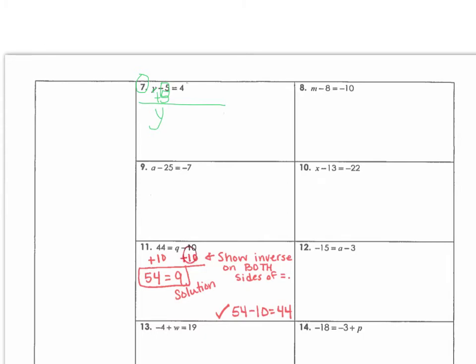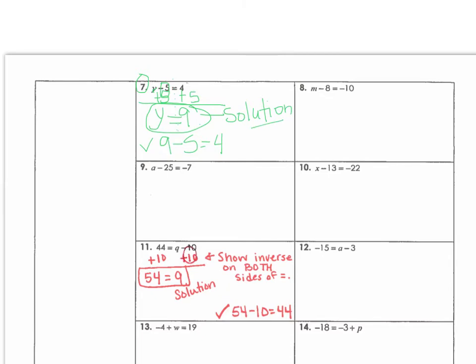Okay, I got my teeter-totter. Whatever I do to one side, I have to do to the other side of that equal sign. Okay, this one's an easy one. 4 plus 5 is 9. All right, let's check. 9 minus 5 is 4. So that's just a way to check your solution. So 9 is your solution, also known as answer.